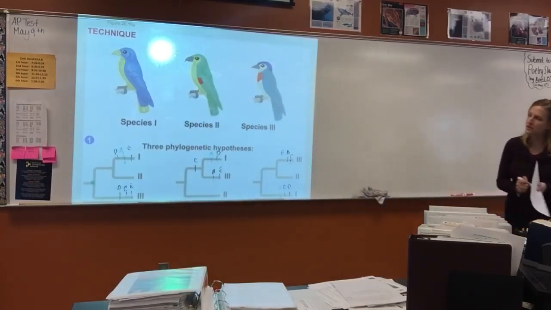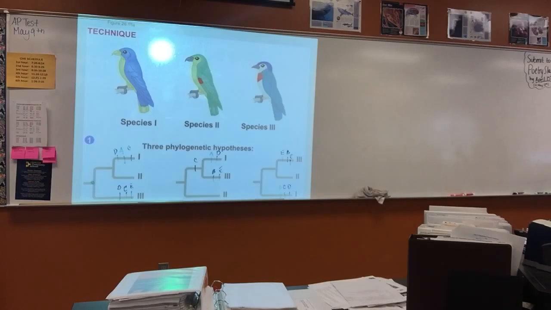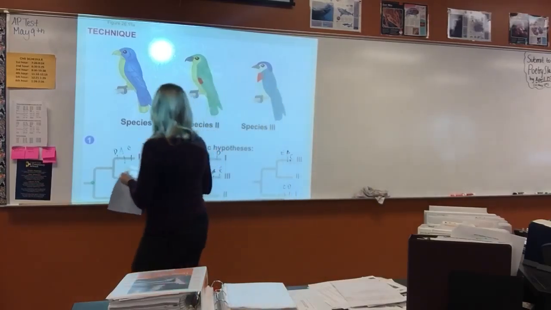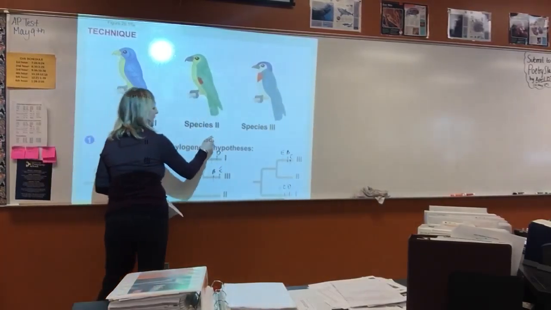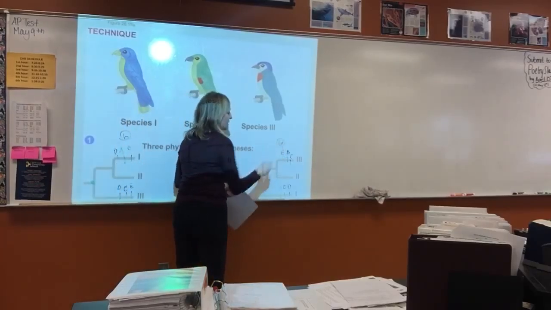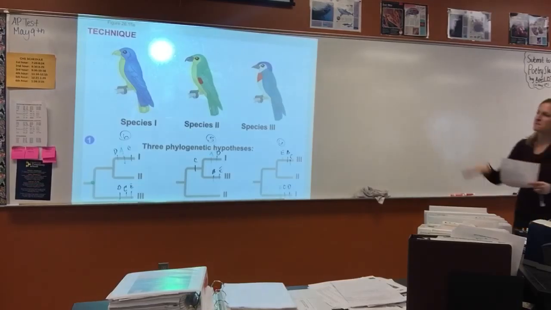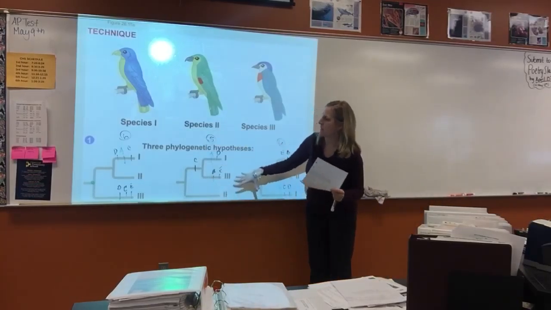So then what you do with this, we're looking at parsimony, which says that the tree that is most likely would have the least changes or the least number of events to make that tree happen. So which one of these has the least likely events? Leo. Number 2 here. We have 6 changes here, 5 changes here, and 6 changes here. So looking at this morphological data, tree number 2 is the best fit here.